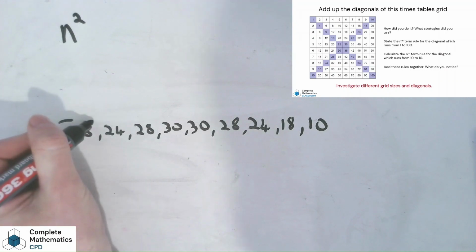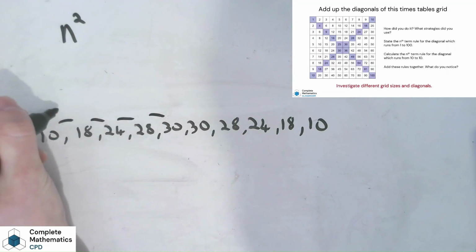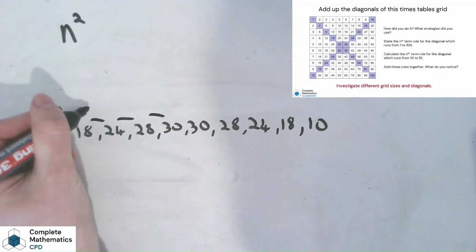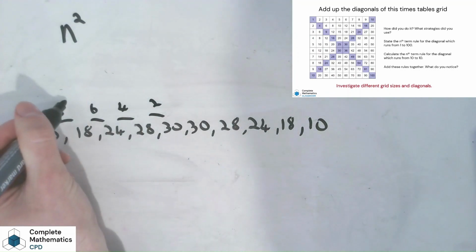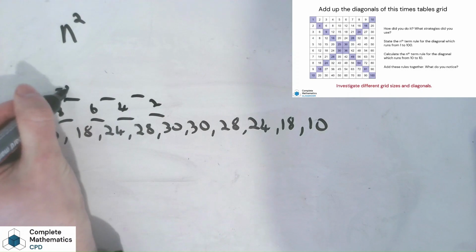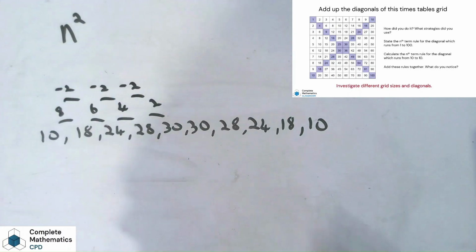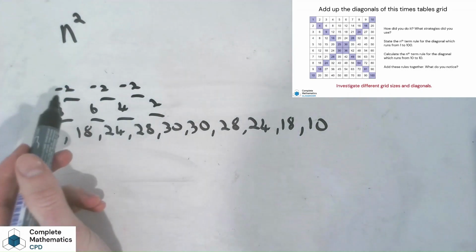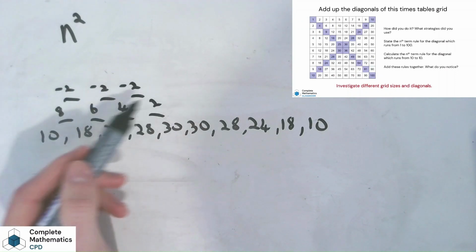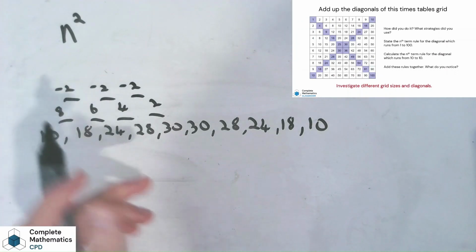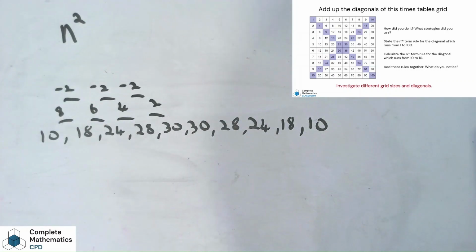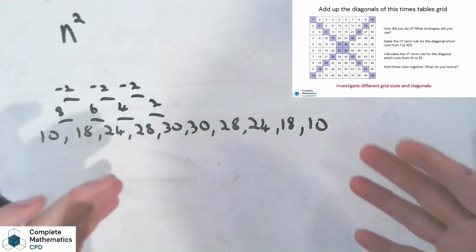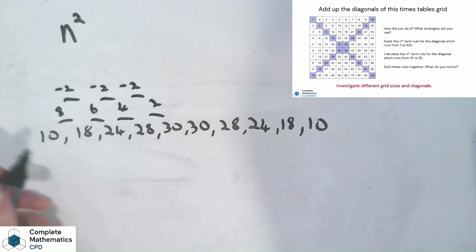You can see the first difference here is changing by 2 each time, so we've got plus 8, then plus 6, plus 4, plus 2, plus 0, and so on. And the second difference is the constant one, so negative 2. So you can see, if you taught quadratic sequences, pupils should be familiar that this gives a quadratic sequence where the first term is going to be negative n squared. Remember halving that coefficient of a and so on. So we're assuming pupils have got this knowledge of forming quadratics. So how can they apply it to here?